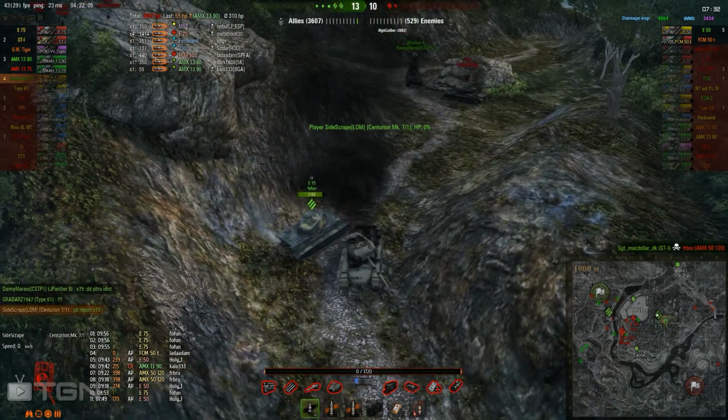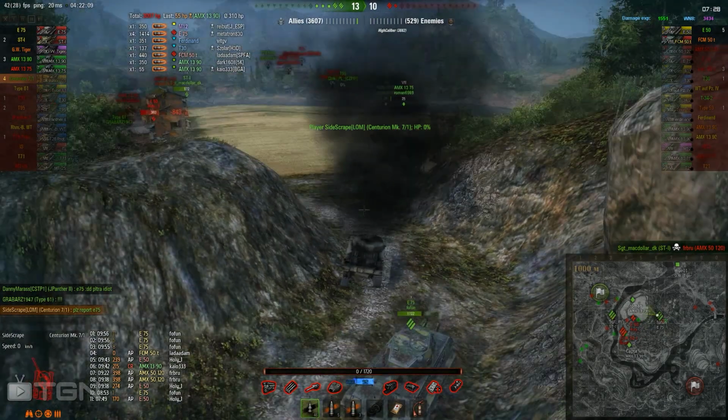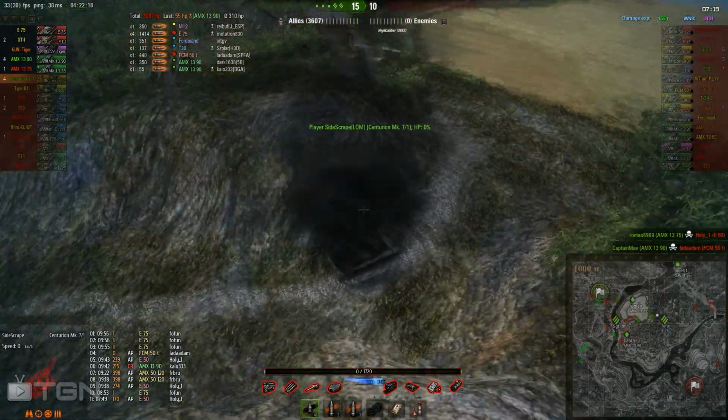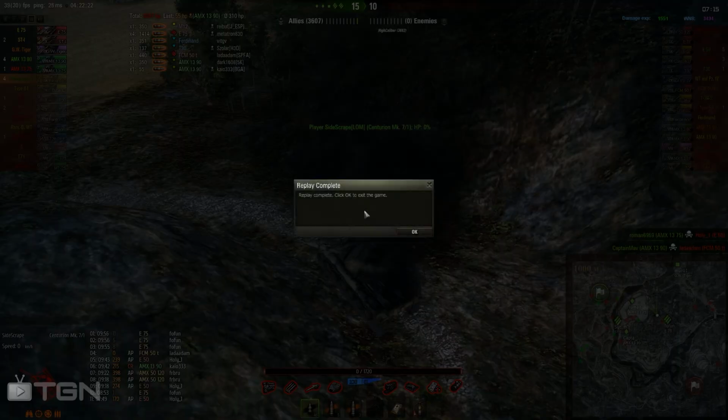And now look at him, he's just deciding to wander off on his own. So we did 3,097 damage, 3,434 win rates, so overall not too bad. Game's a win, so I suppose hopefully I'll never meet that guy again. Let's look at the after action report.